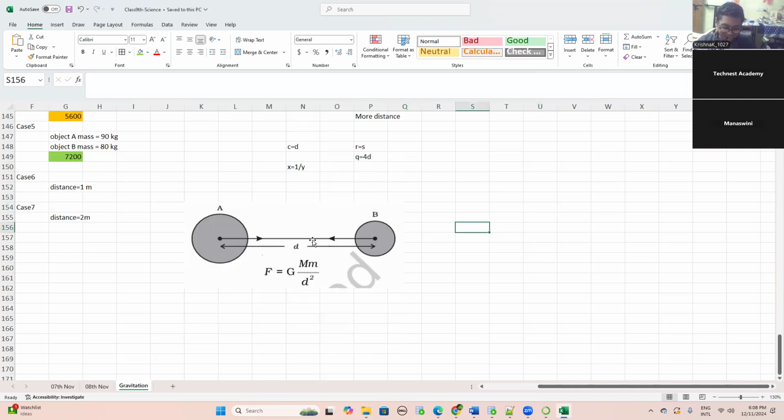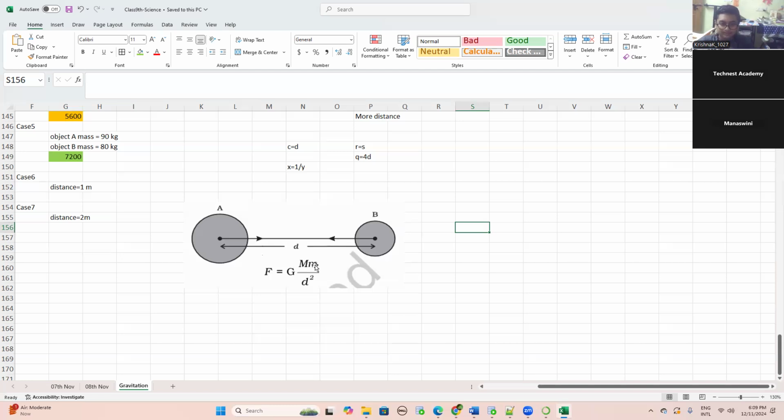Okay, for fun. So this is the formula, right? F is directly proportional to M into M, or inversely proportional? Tell me. Here in this formula, force is directly proportional to the product of masses, or inversely proportional? Directly proportional. Very good. Krishna told me he wants to be part of the crowd, so he can say anything. Okay, so it is inversely proportional for Krishna. Manaswini, for you it is directly proportional to the product of masses, because F is in the numerator, and M into M is also in the numerator. Clear?